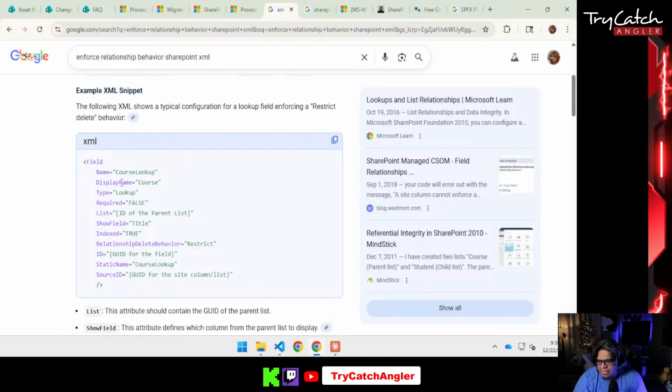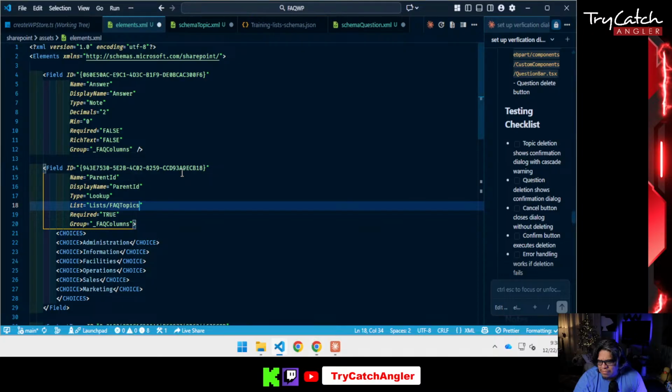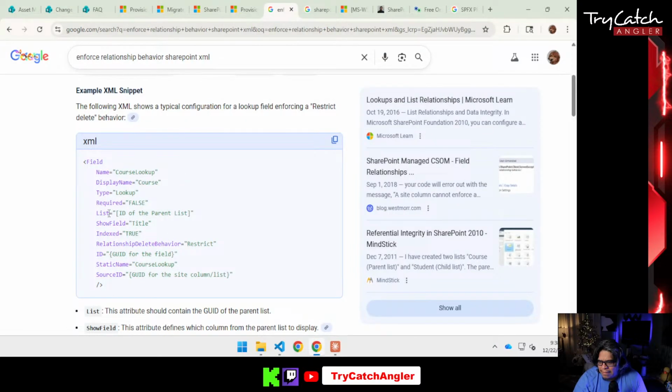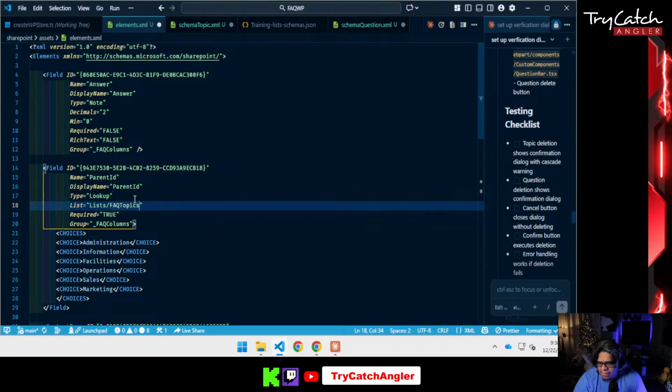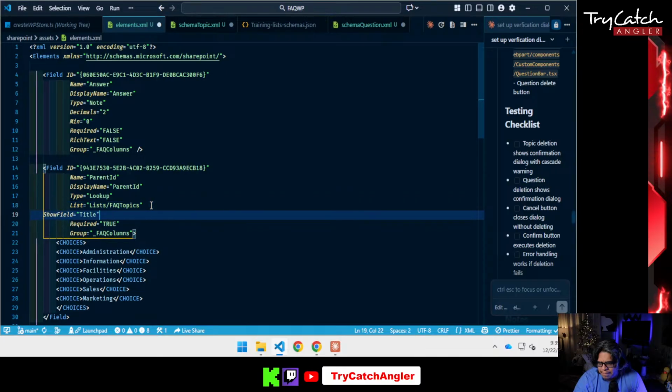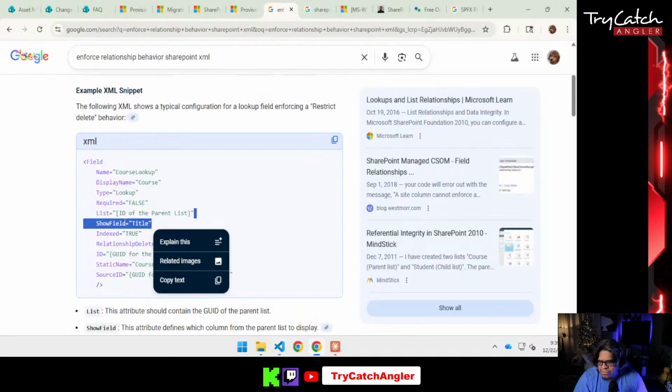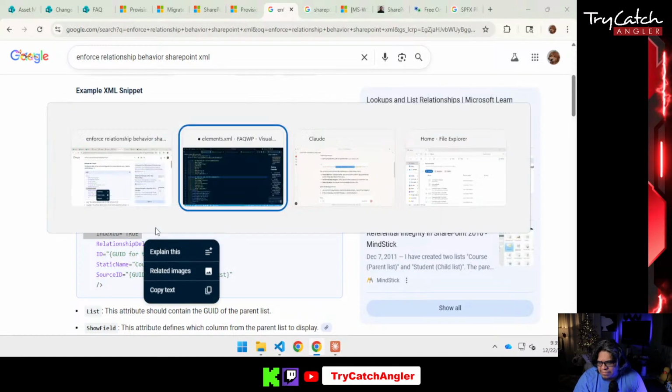What else do we need? Type lookup, display name. Do we have a display name? Yeah. List, show field. Show field is going to be ID. So let's make show field just be the ID. Required true, indexed. Yep, we want it to be indexed.